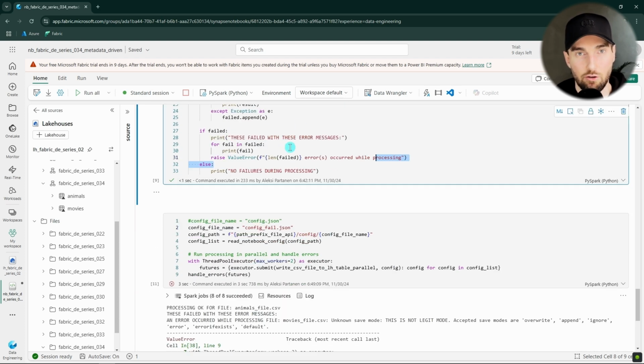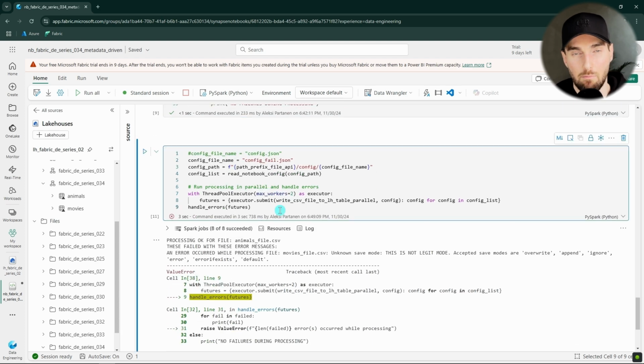So basically you could change these to whatever you want, but I prefer checking the errors after I have processed all the data sets in my metadata-driven notebook, since in that case we are updating the data that we can update, and then we are just throwing an error message for those data sets that we couldn't update, so that the end users in this case could possibly get already some of the data.